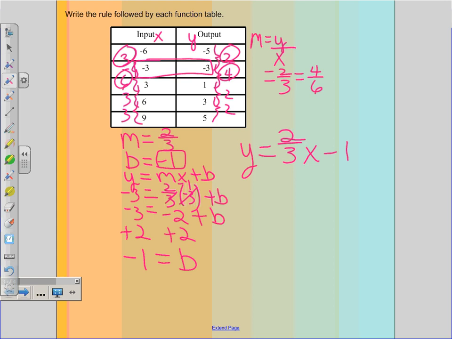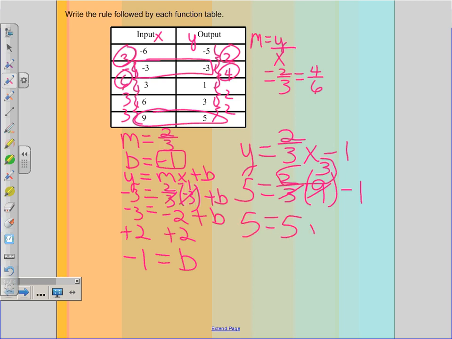To check it, I'm going to choose my last coordinate, just to mix it up a little bit, where 9 is y, x is 5. I did it opposite. Excuse me. You guys probably noticed that first. So, I'm sorry, our y is 5, and our x is 9, better. So 3 goes into 9 3 times. 2 times 3 is 6, minus 1, so that, of course, does check. Final answer. Here's our equation.